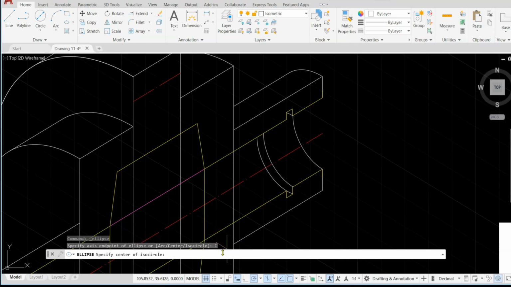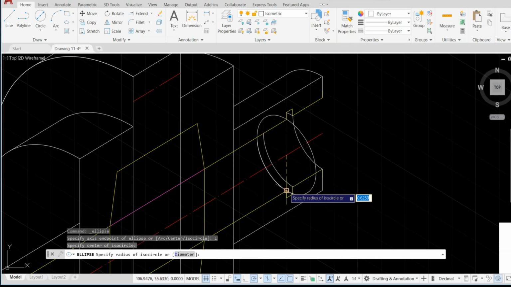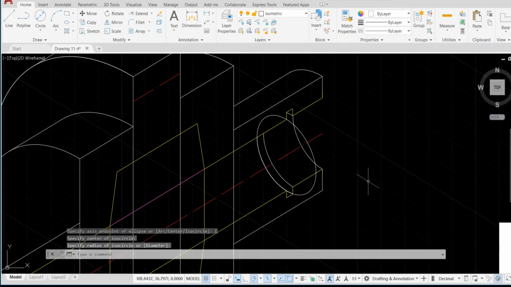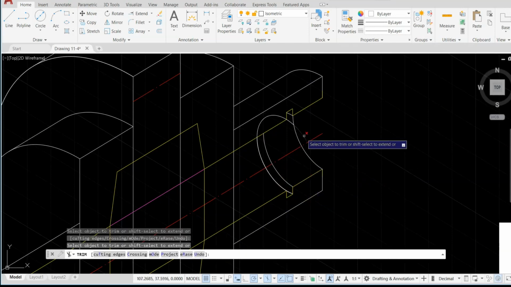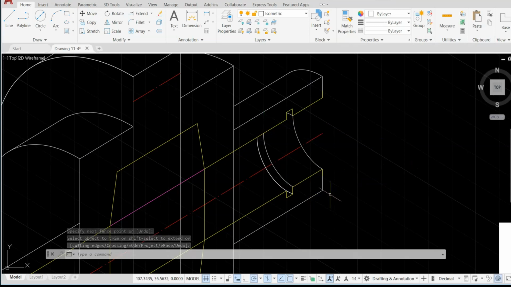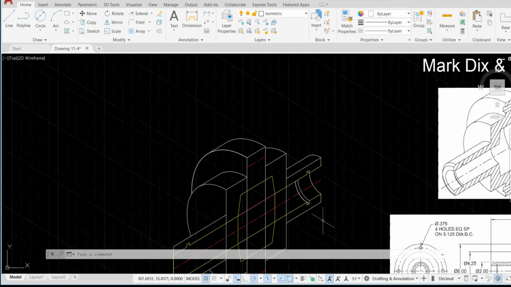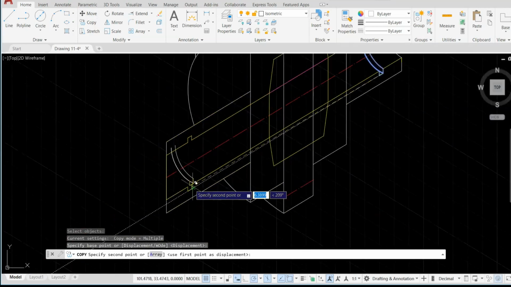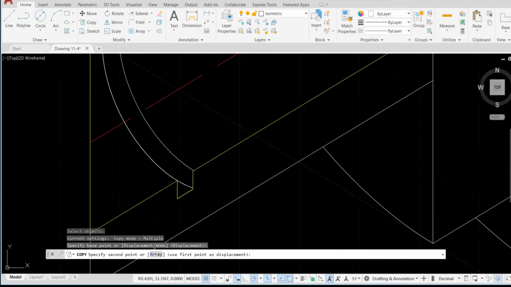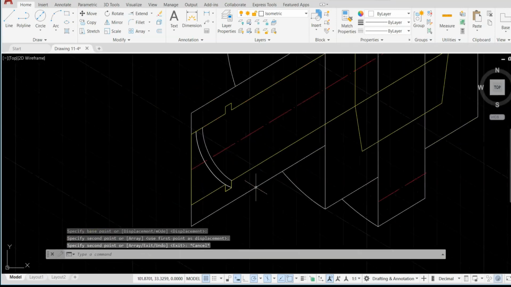Iso circle. Okay. Now trim this part of the drawing. Now let's move this one. Let's copy it. So we're gonna copy to the same corner. Okay, so here you go.